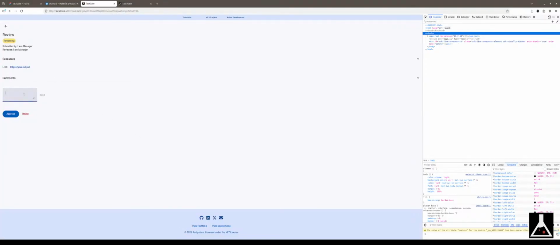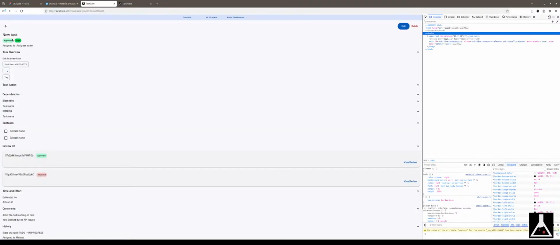In the review here, after some discussions, the project owner or the reviewer can now either approve or reject. Once the review is approved, you can see that the task is now approved. The review list has been updated here, and there are no more actions that can be done.